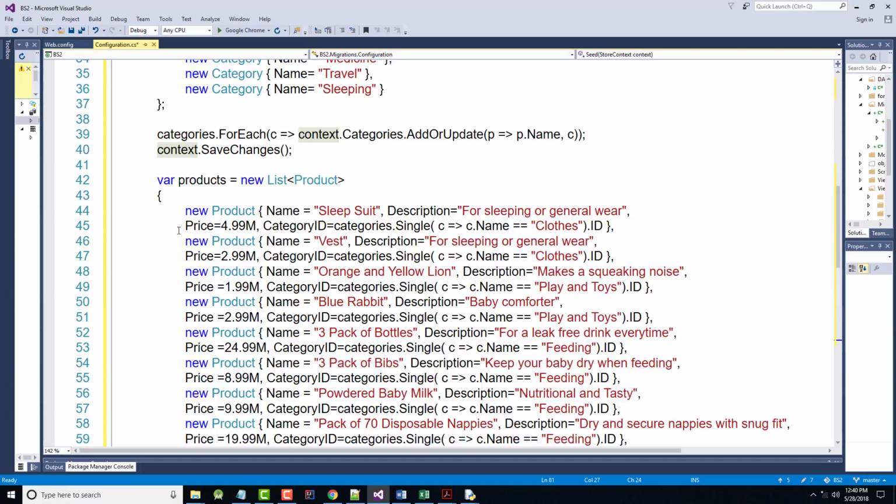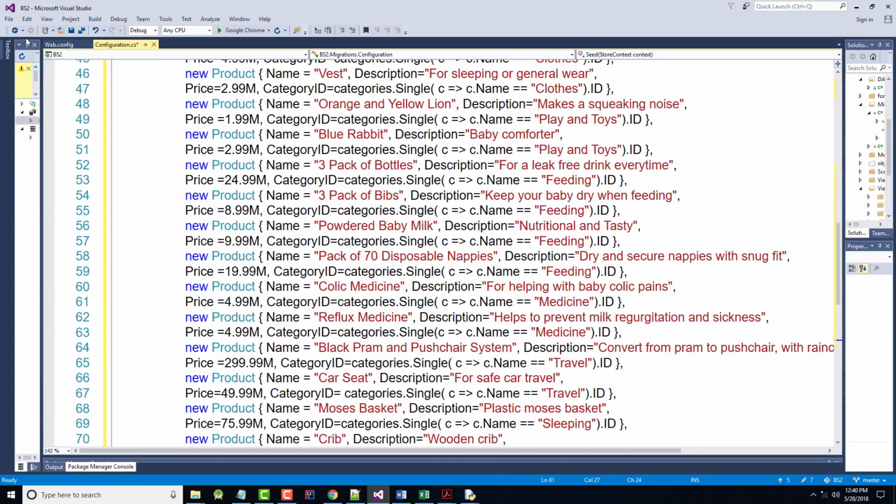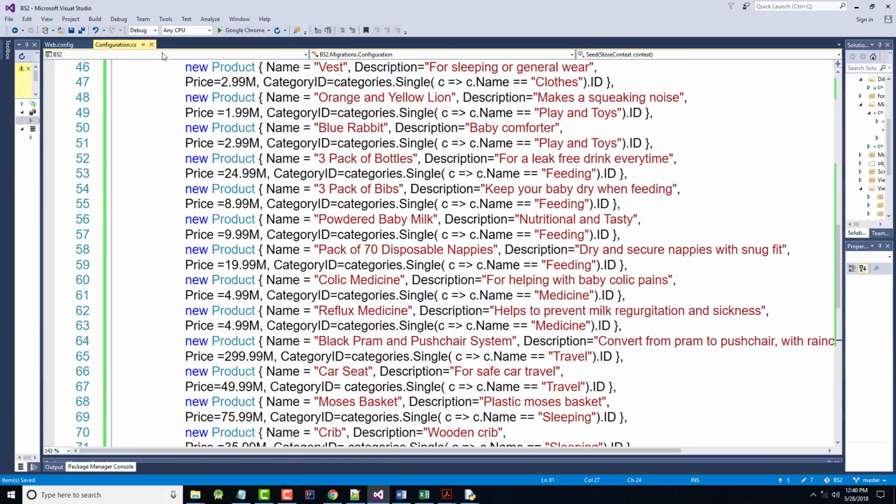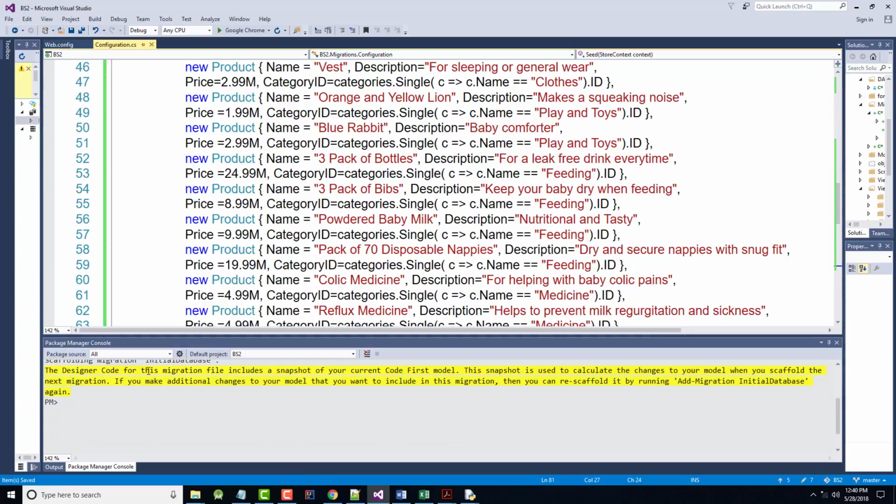It says now we are ready to create the new database with test data from the seed method. In the package manager, we are supposed to come in. Let's save everything. All right, go back to our package manager, which I believe is kind of hiding down here. There we go.